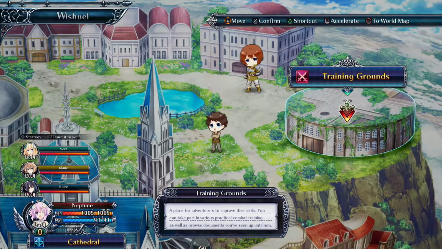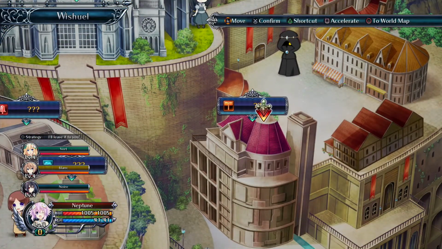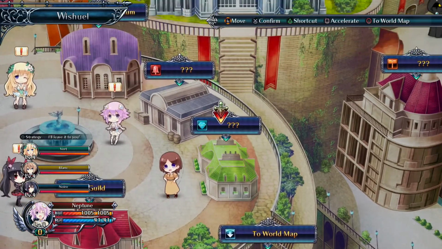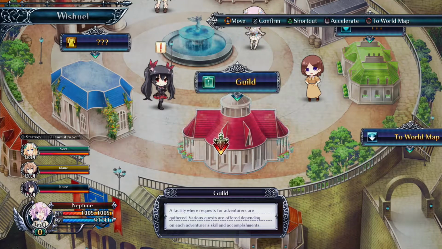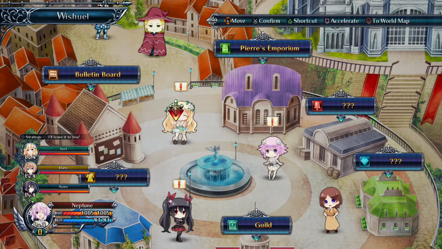A place for adventurers to improve their skills. You can take part in various practical combat training as well as browse documents you've seen up until now. Okay. There's something going on here. This won't let me access the world map. It doesn't really highlight nothing. So, okay, a facility where requests for adventurers are gathered. Various quests are offered depending on each adventurer's skill. Okay, so there we could get like side quests and everything on this. Let's go on. I like PlayStation more.